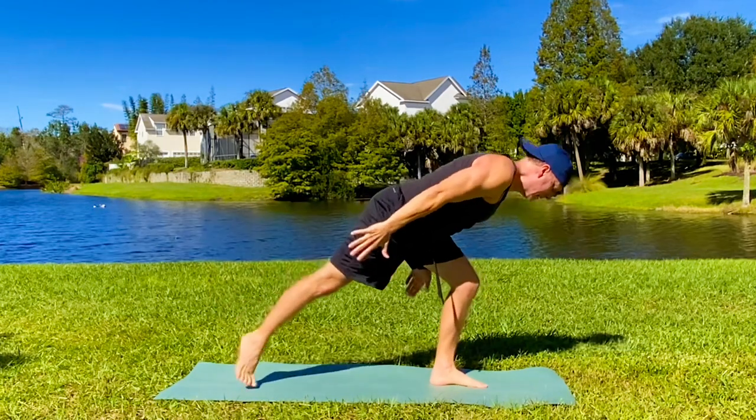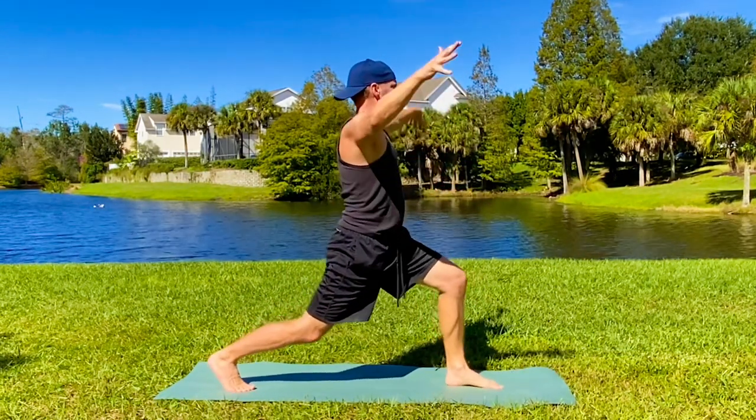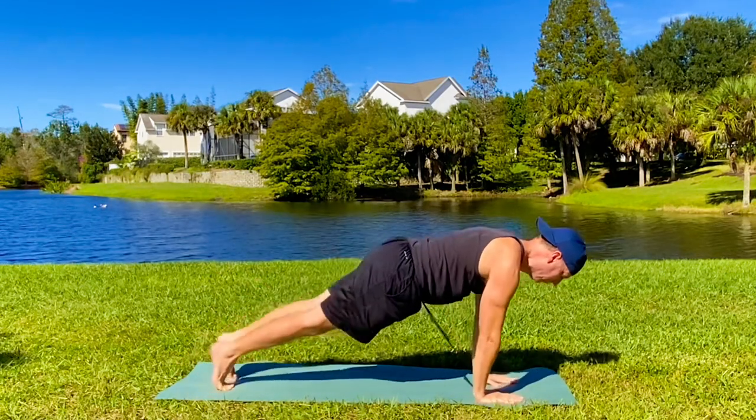Good. Step back. Good. I slow it down a little bit. Sometimes I go fast and I wobble. Slow it down, dig deeper into the movement. Vinyasa flow, step back, plank, and flow.